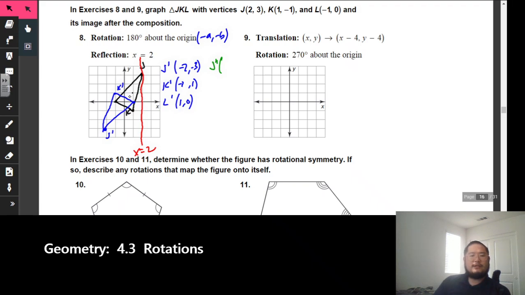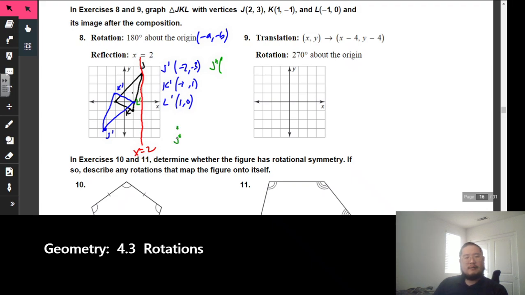And the easiest thing for us to do here is just to count things out. Okay, that will be the easiest thing to do. So we have this point right there, which happens to be, what is that? K prime, or no, sorry, this is L prime. So let's start with J prime. We count, look, how many units is it away from the red line? We have 1, 2, 3, 4. So 4 units to the left, that means it has to be 1, 2, 3, and then 4 units to the right, which would be like out here in space.